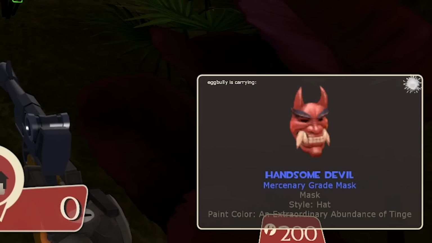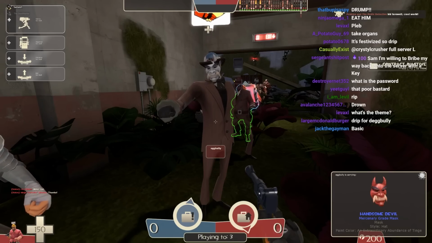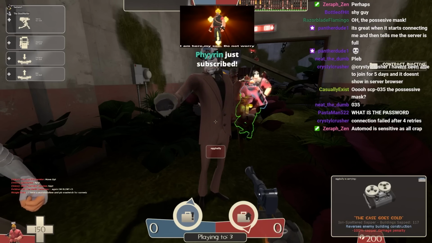Egg bully. Handsome devil. The handsome devil painted white. It just occurred to me you could make an SCP joke out of that. Like with, what is it, 035, I think? Aside from that, the misfortune fedora. You know, I like it. All right. I think this is good. I got no strong opinions on it.